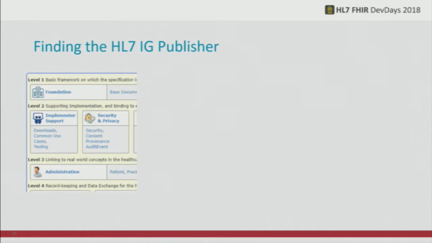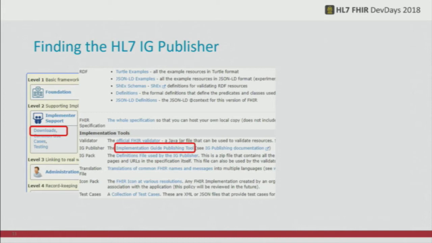To find the IG publisher, go to the FHIR website, click on the downloads section, scroll down, and underneath implementation tools you will find the IG publisher along with a link to the documentation — and you'll probably want that documentation because it's a pretty complicated beast. The other alternative is to go to HL7's GitHub repository, see how existing implementation guides are organized, download one, replace their stuff with your stuff, and run from that. That way you don't have to understand nearly as much about how to create templates from scratch.